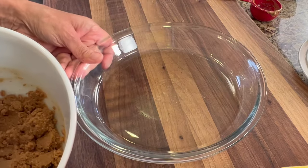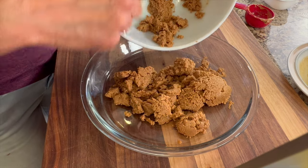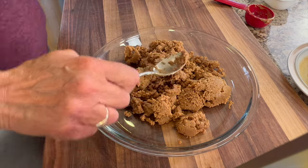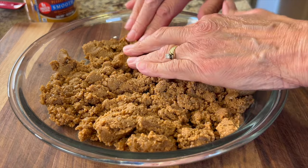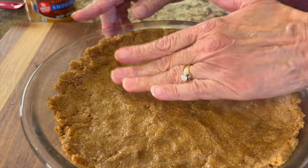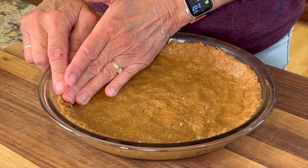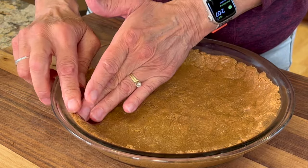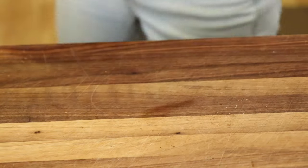I'll be pouring this mixture into a 9-inch pie plate — just drop it right in there. I like to do it kind of evenly because it makes it easier to spread out. You can use your hands or a glass to smash it in. I like to use my hands to press the dough into the plate. Try to get it as evenly distributed as you can, making it the same thickness throughout. Since this pie is so easy to make and so delicious, you might want to think about bringing it in addition to pumpkin pie to your next Thanksgiving. I mean, who doesn't love chocolate pie with whipping cream? This will go in the refrigerator for about 30 minutes or until it's cold and firm.